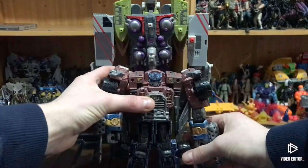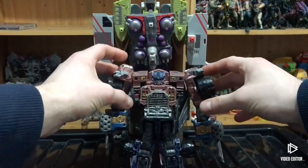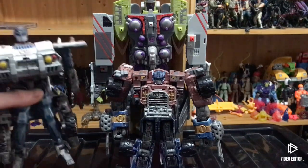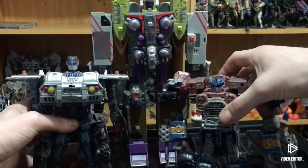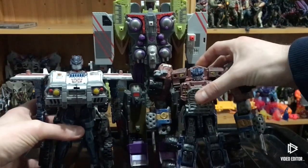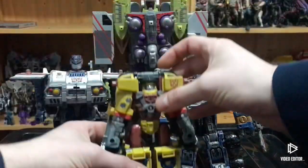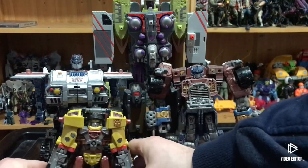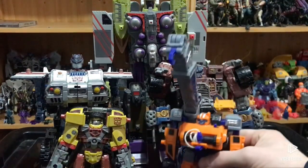Bring in Optimus Prime, the big OP, who is quite OP in the game actually, and he's got some custom work done in his arms. We'll bring in Red Alert, who's a little bit bigger, and this box is not great. And then we'll bring in Hotshot and Smokescreen. I'll get Smokescreen in a second. There's Hotshot, as you can see, he's tiny, which makes sense as he is the smallest and he's the sports car.